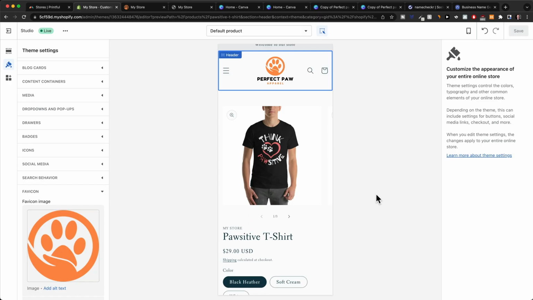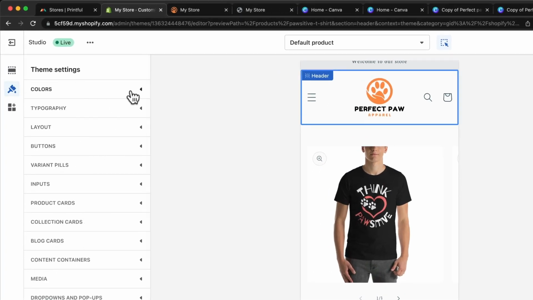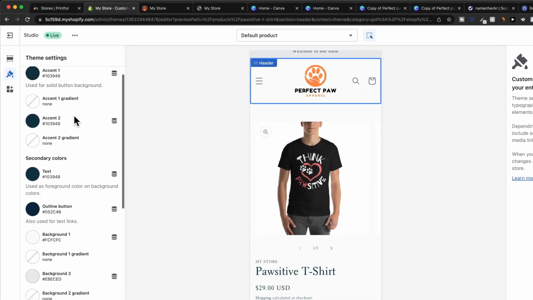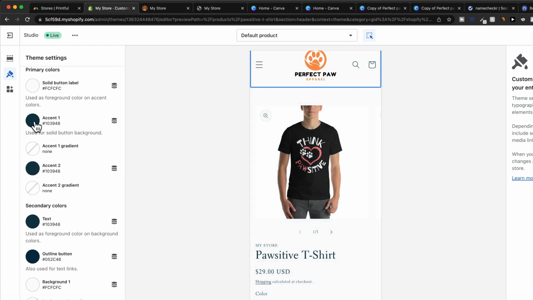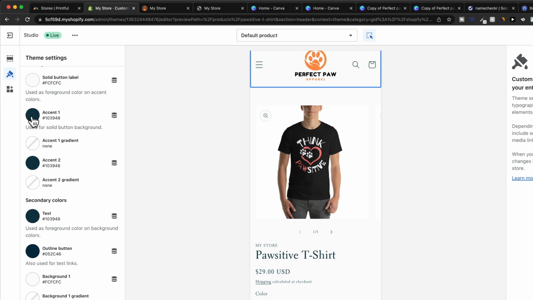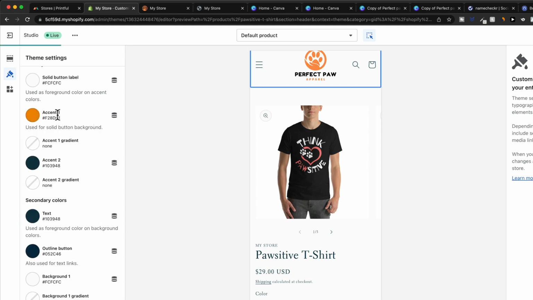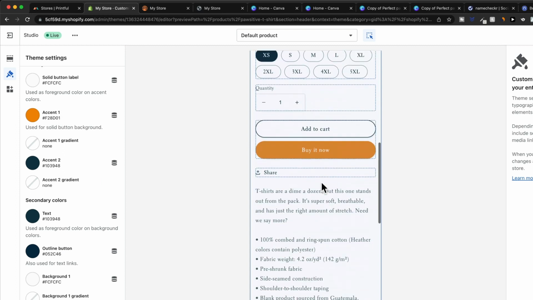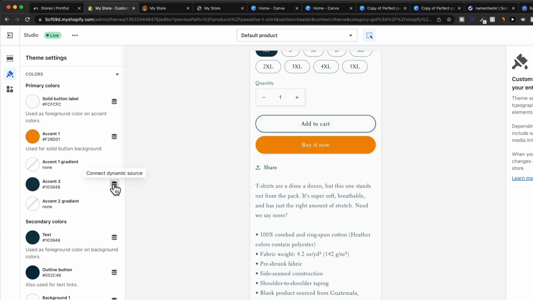Another thing we want to look at is the colors of our store, so the color theme. So you can also do this under theme settings here, but then on the top here, you can see colors. And here you can see all the default colors on your store. Currently, for example, we have this kind of white and blue grayish color theme. So if you would want to change that, all we got to do is just click on the different colors and then change it to whatever you want it to be. So let's maybe change it to an orange. And then we can see what changes. And now the buy button changed to orange. So you can take some time here to make sure you have the correct branded colors that you decide to go for with your store.